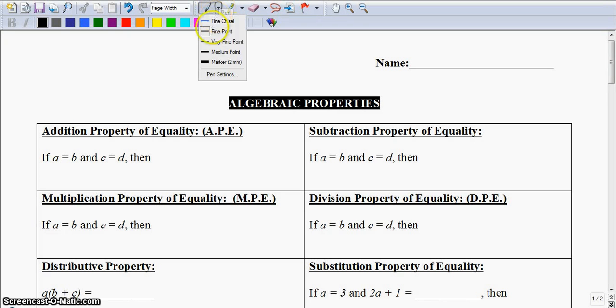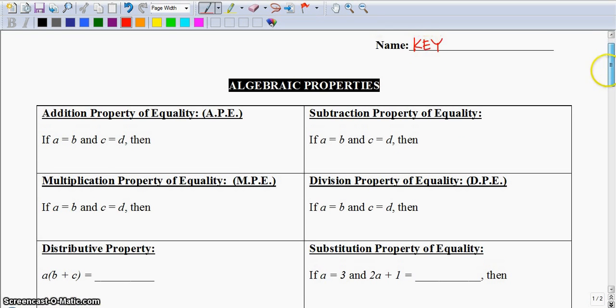In this video, I'm going to hit some of the basic algebra properties that you need to know in geometry. These are only the properties that are essential to geometry, and the names might vary slightly from previous courses, but they are the same properties. The first property is the addition property of equality, and you'll notice there are some abbreviations we'll be using in class for the properties. You're allowed to use the abbreviations.